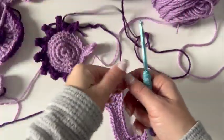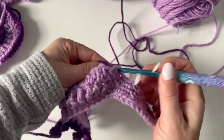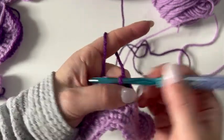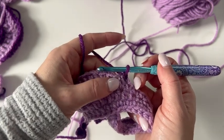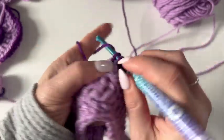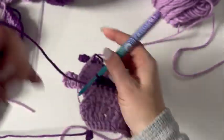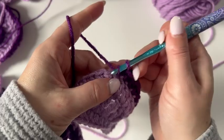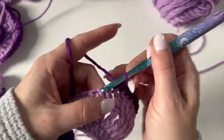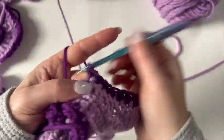All right, now let's attach the dark orchid yarn to the tummy. I'm going to join it kind of right into where that first half double crochet was below the belly, and join that in, chain 1, and then I'm going to go ahead and single crochet in 4 stitches, half double crochet in 6, 1, 2, 3, 4, 5, 6, and then single crochet in those remaining stitches and fasten off.